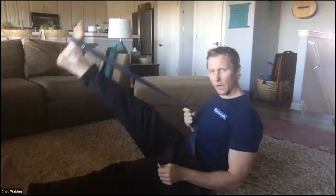Okay. So let's get started with a belt stretch, and we're going to pair that with bridges. So right here with this belt, what you're going to do is take your belt and loop it around your leg, around your foot really, right here. I've got this on my right leg. And what I'm going to do is take it up and hold for about 3 to 5 seconds. You're going to feel a stretch in the back of your hamstring, and just really breathe easy, relax your face.